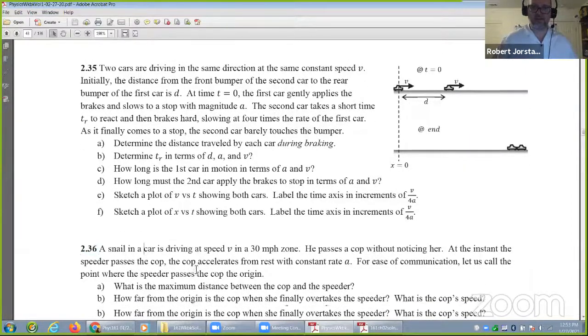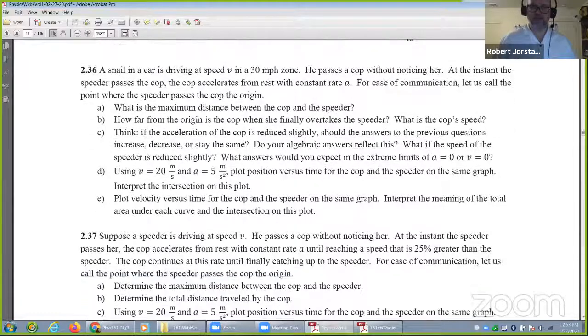This is the cop and the speeder problem. So what happens now is we're going to have 2 different one-dimensional motion problems, and we're going to try and keep track of these things. If you want, you can actually open up the solutions and follow along if I'm too slow for you. And in case you're wondering, we are going to take a break, but it's going to be at about 1:20. So we've got about 20 minutes to the break here. So hang tough if you're getting tired. I will give you a break at some point right before the group activity today.